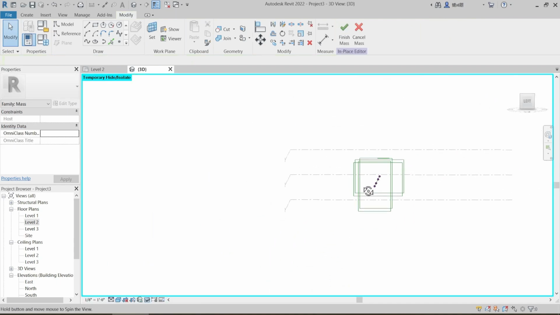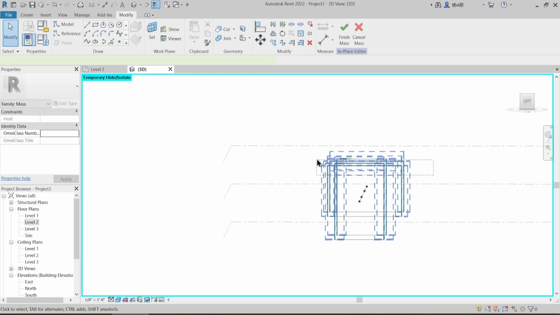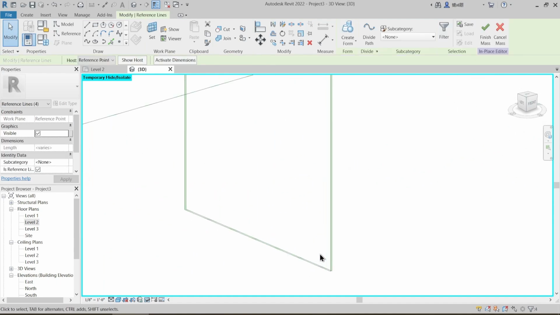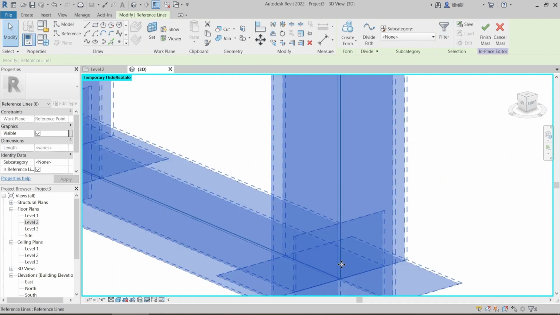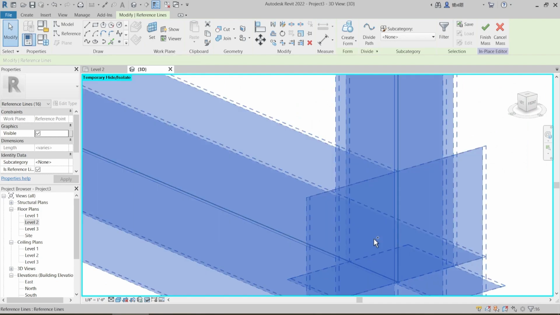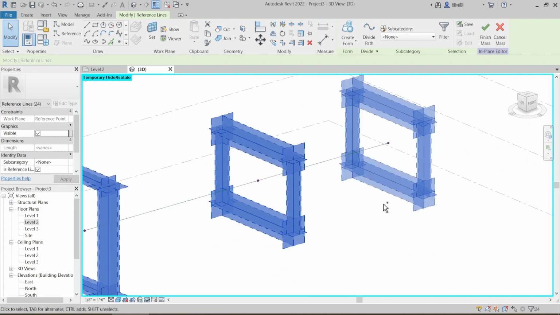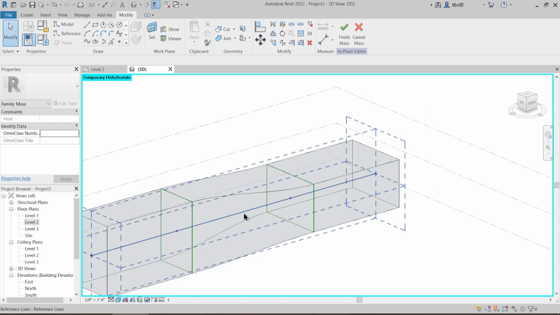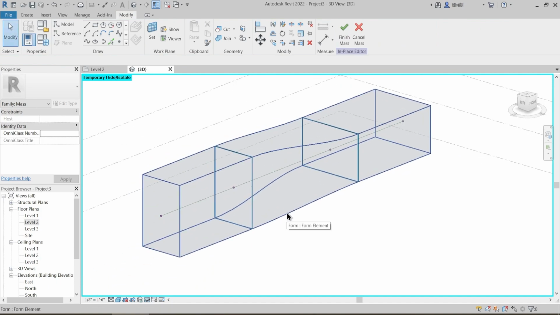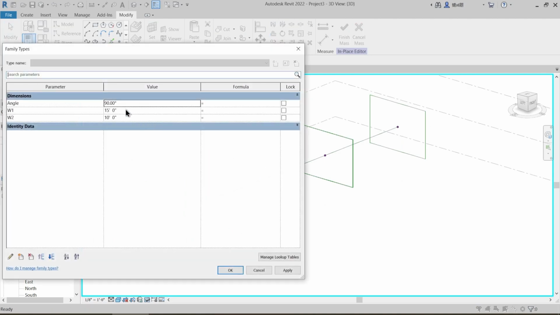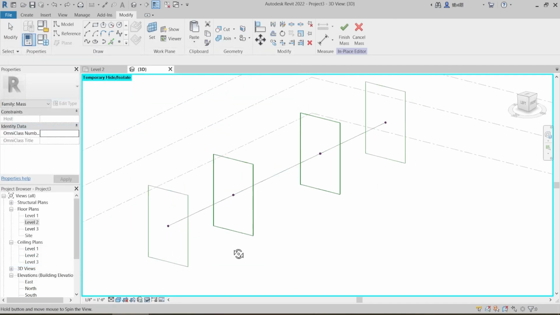Let me select all of this, but still 1, 2, 3, likewise both of this and this, and the path, and create form. Oh, sorry, again we made the same mistake. Let's change this to 0, apply, and OK.